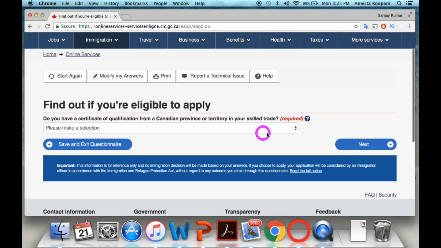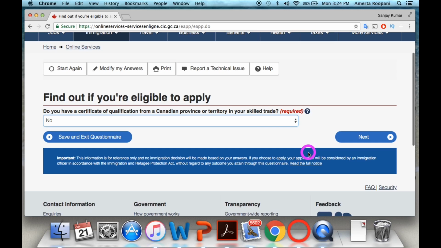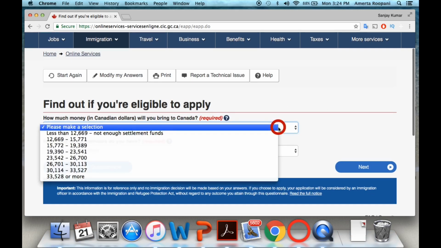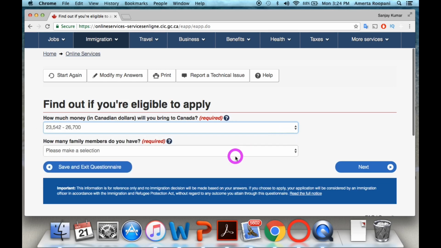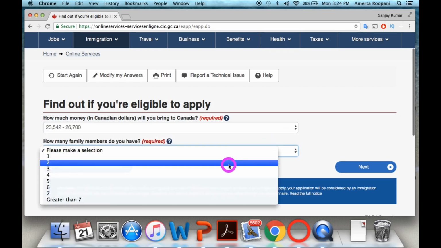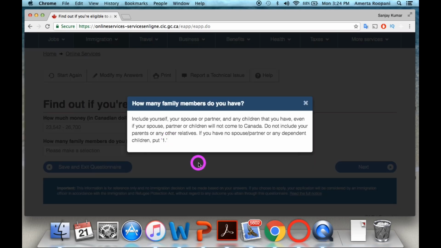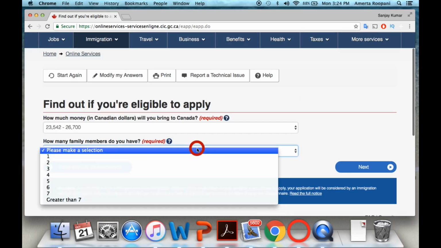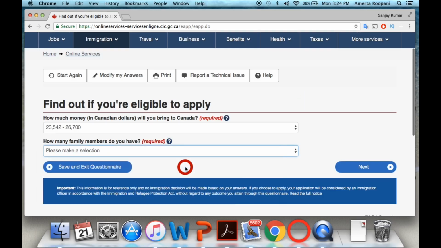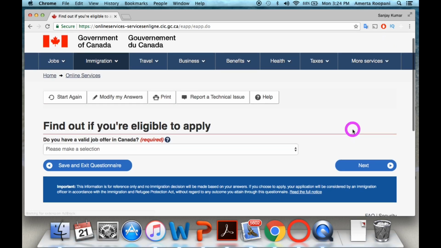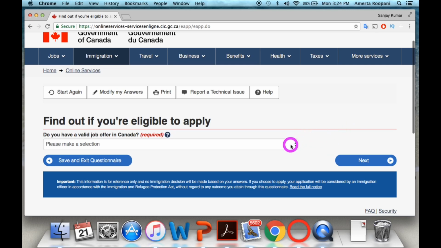Okay, so the next question is about your qualifications. If it is from Canada, your answer will be yes, and no if it is not. And the next question is about proof of funds, that is, how much money you're bringing to Canada, and that all depends on the number of family members including you. So for example, if it's only you who's coming to Canada, then you will enter just one. And if your partner or spouse is also coming to Canada with you with your kids, then you need to enter the number accordingly and then press next. And guys, the link for proof of funds I am mentioning in the description box just for your reference. So guys, go there and check out how much money is required for how many members.